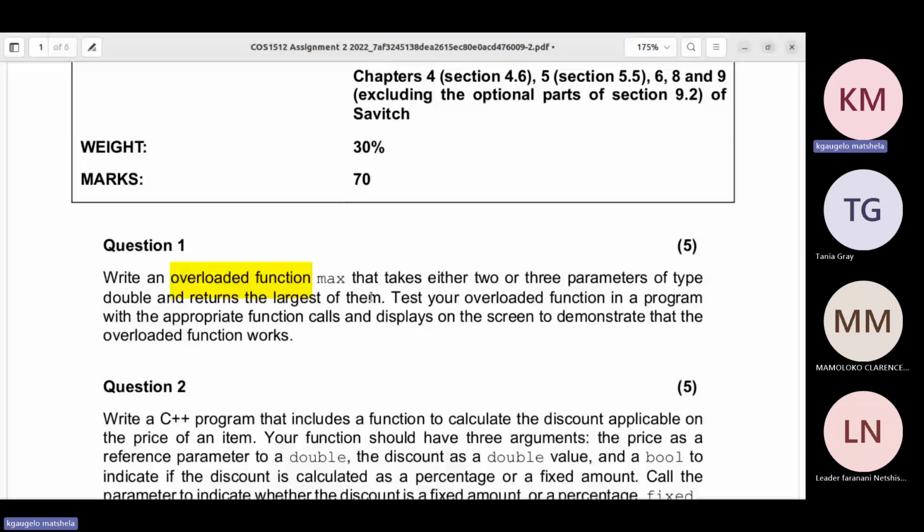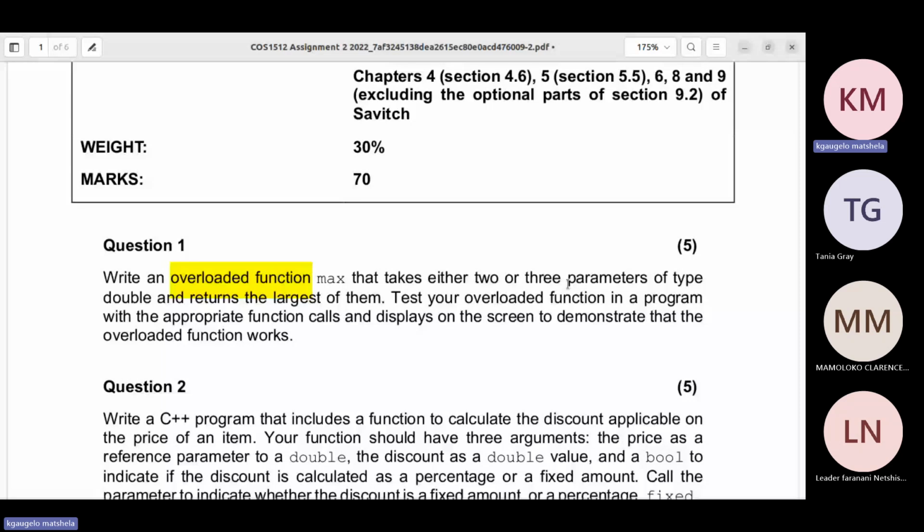It means we have to write two functions, and those functions have the same name, which is max. The first function will take 2 parameters, and the second one will take 3 parameters. All of them must be of type double, right?